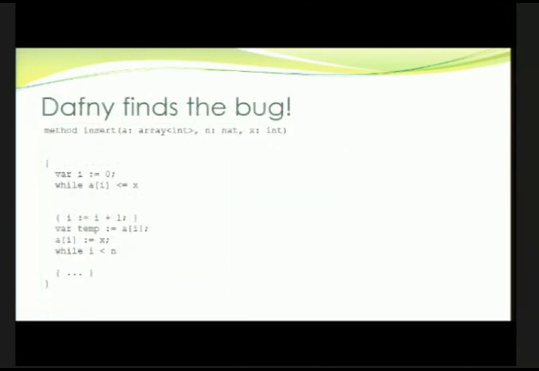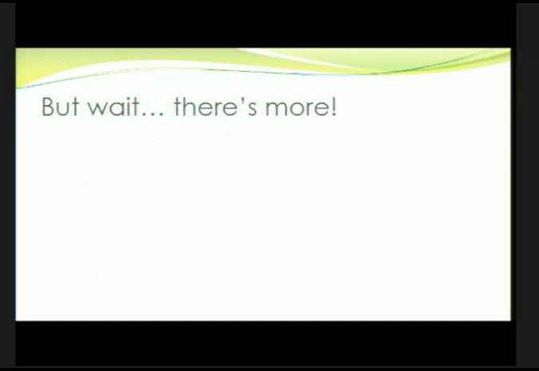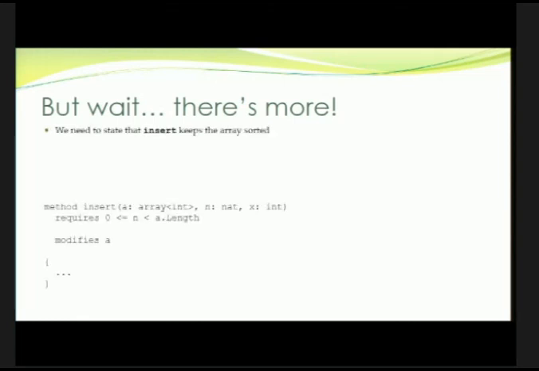All right, so this is just a recap. Dafny found the bug. We had to change that. Those decreases are the extra hints that I left in green over there. That's what it looks like. Put that hint in there, put the invariant in there, put the requires, put the modifies, and then you're good to go. But as I just hinted, there's more, right? This is what the marketing people tell you. Oh, there's more to this offer, you know. And the more to this offer is we have to say that it keeps the array sorted. We didn't say that.